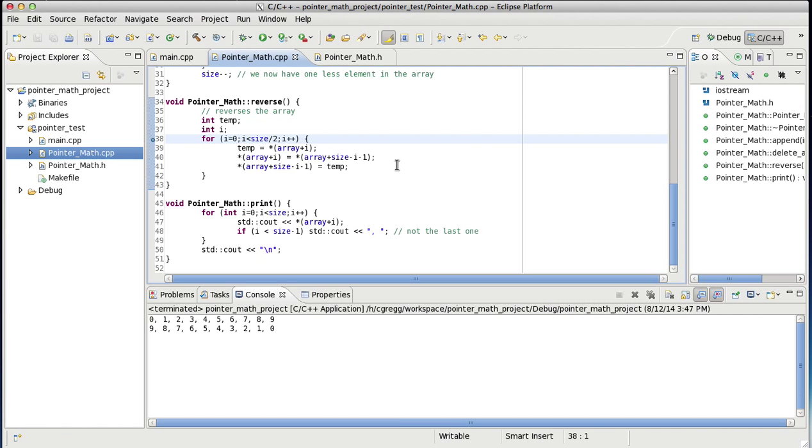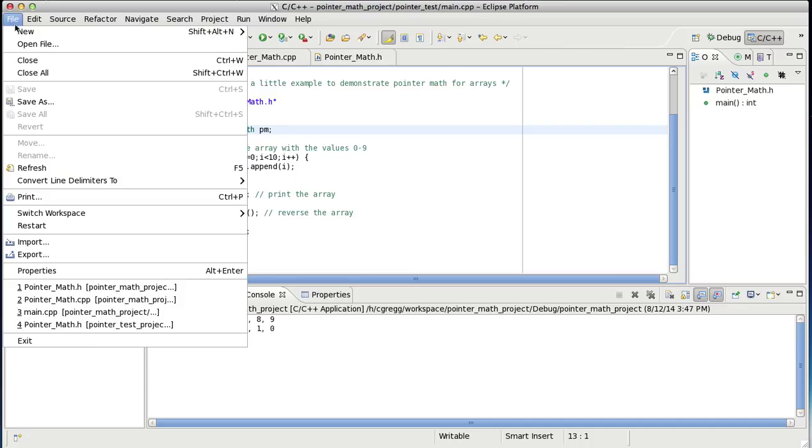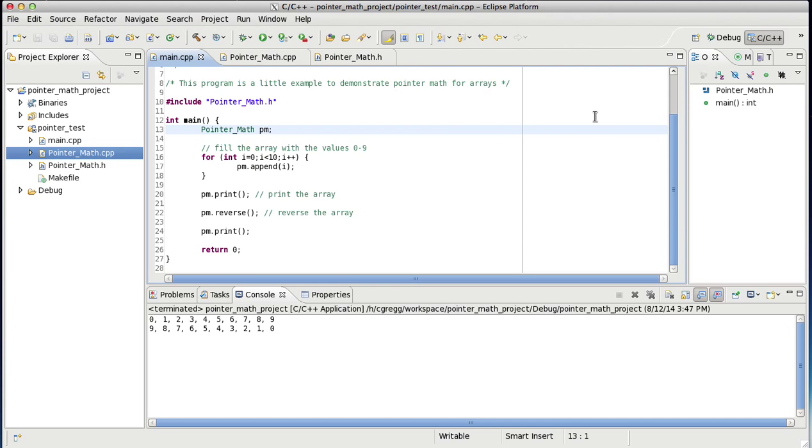I'll go back to the C++ view and you can do that. Now, all of that is how you set it up. Now what you've got is this project. You can continue to work on the project. You can add other files and things. If you want to add a new class, it will add both the .cpp and the .h file for you. You can do a class, or you can just do a source file if you want another file. Most of the time for our projects, you won't have to do that. But anyway, you can do all the debugging, you can do all the testing, all the details come right down here.